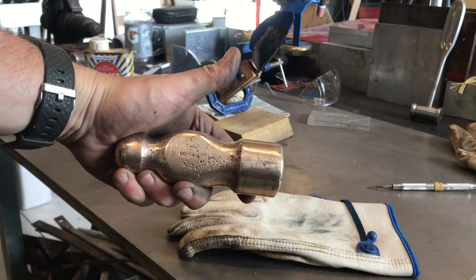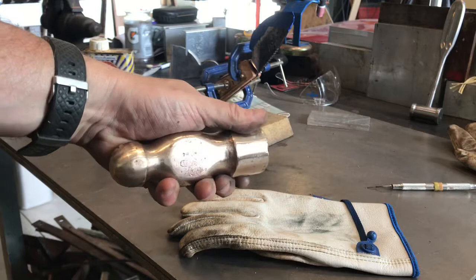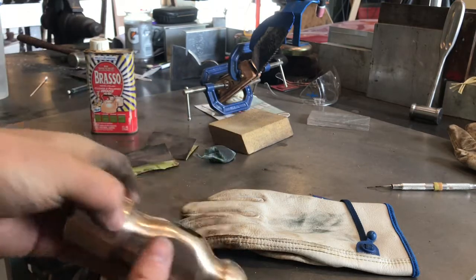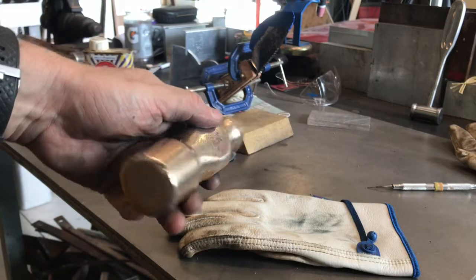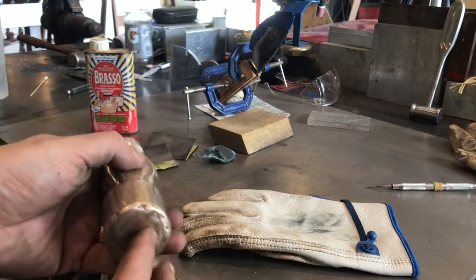Went out pretty good. That's the side that says Made in USA. And then of course, that side says Stanley. I'm not worried about some of the little chips and what have you.